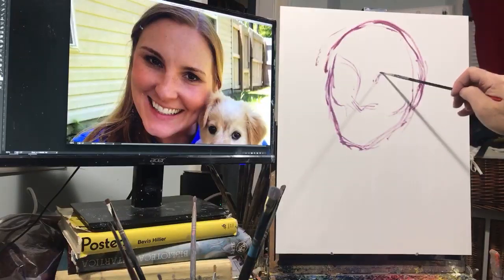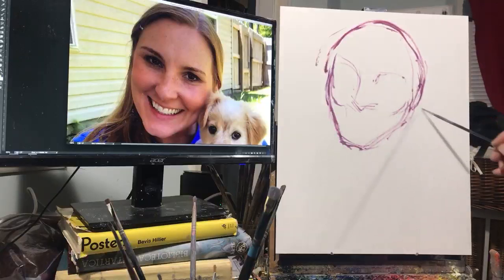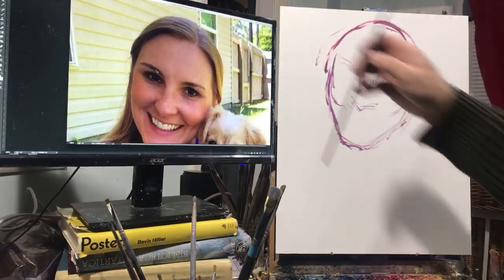Okay, so I'm getting just a little bit of the gesture here, and then we're going to have the puppy's head come in right about her eye level. Let me check where the eyes are coming in.